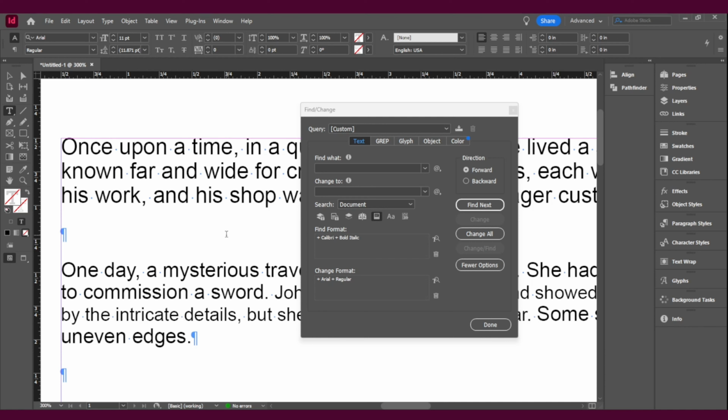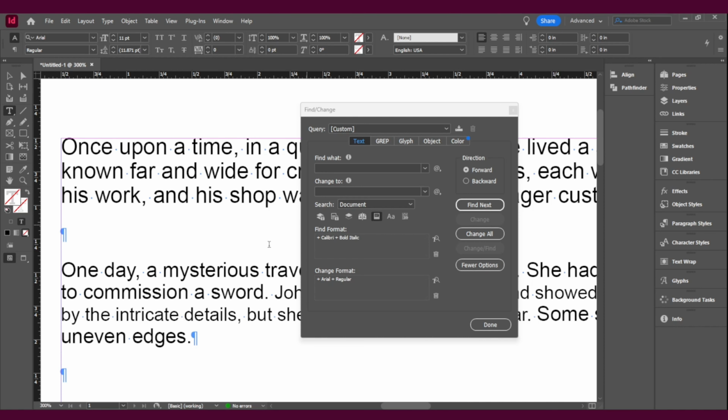Mind you, there's easier ways to do this. You could have just selected everything and changed it to Arial if you wanted to. This is just me trying to teach you how to exercise these simple things so that you can apply them in the future in different ways.